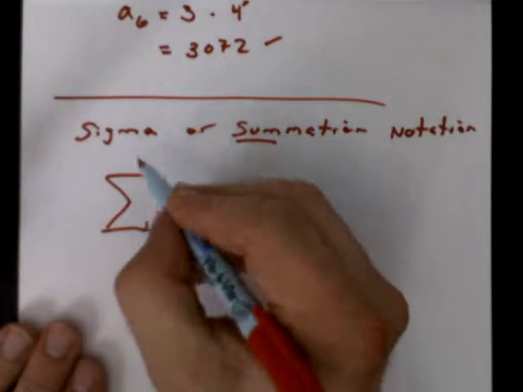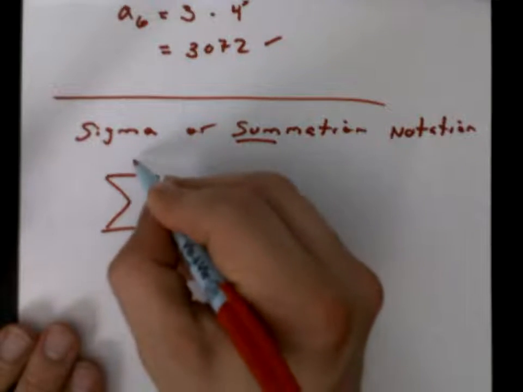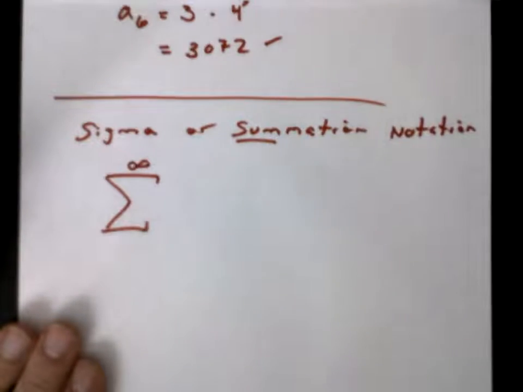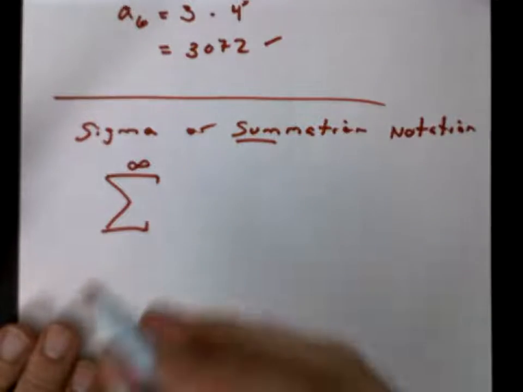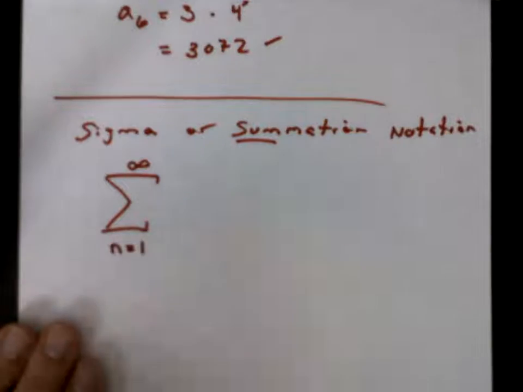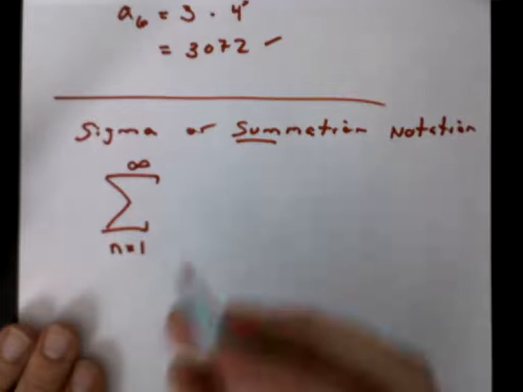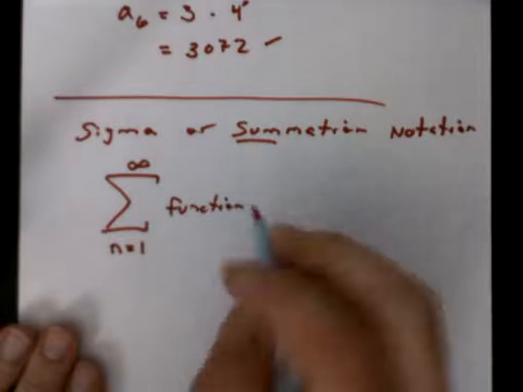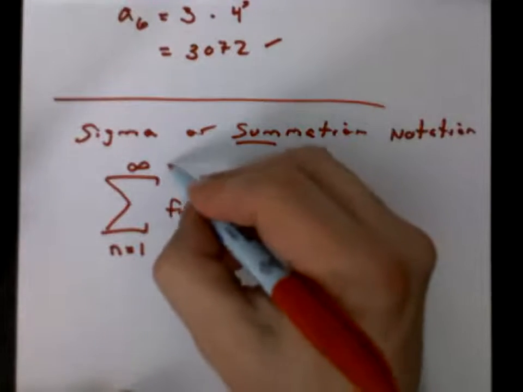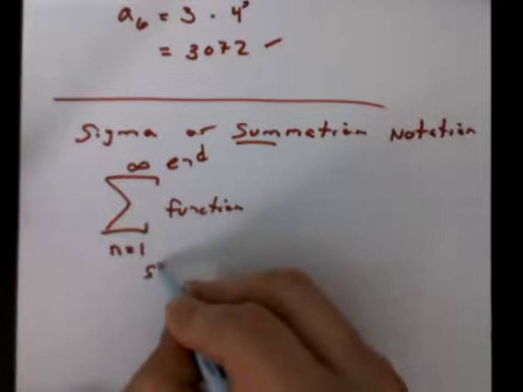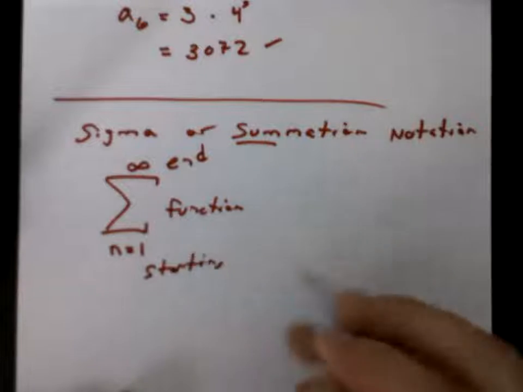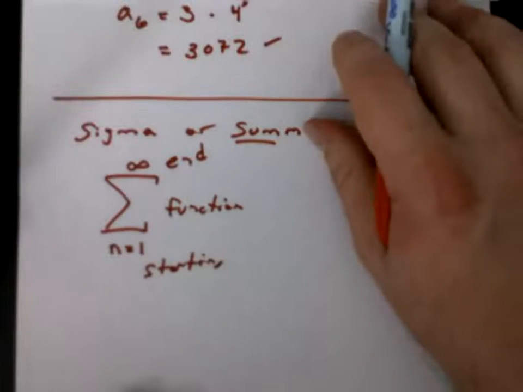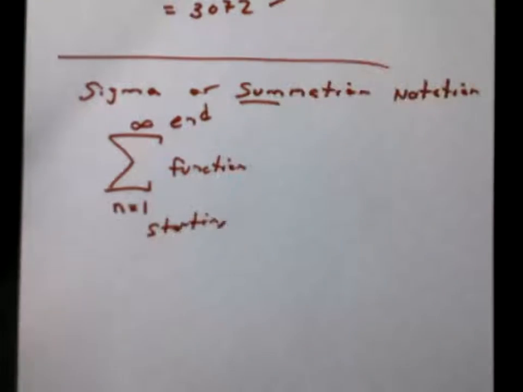So remember, we had a number up here. Sometimes we say, let's go to infinity. And usually n is your starting one, and this is kind of like a function. This is where we are ending, this is where we are starting, and that's where we're putting our function. But we're not going to use infinity. Infinity is just where we are trying to go with this.